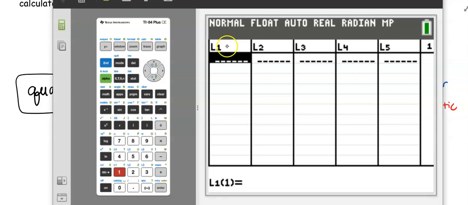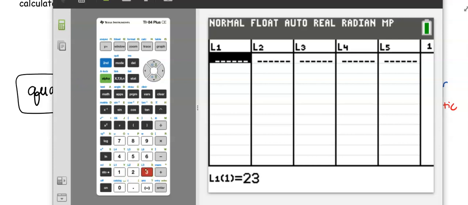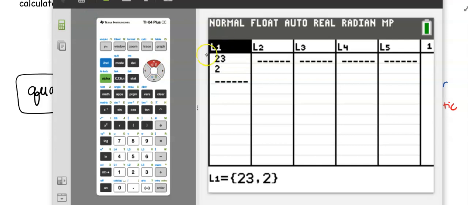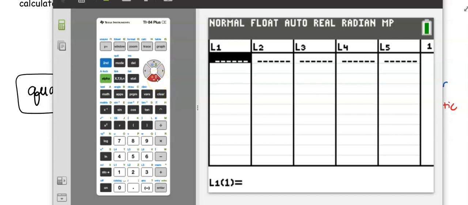Right now, you need to make sure that you have an L1 and an L2. If you don't have an L1 and an L2, it's going to get messed up. And sometimes, let's say, you have numbers in there, we can clear the whole list at once. If you arrow up, highlight L1, and hit clear, which is below the arrows, and then arrow down, it empties the entire list for you all at once, which is very useful when we enter all these data points in. Now, if I had instead hit delete, notice how my L1 disappeared. That creates a problem for us.